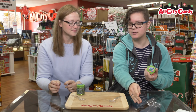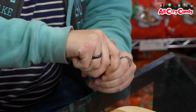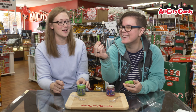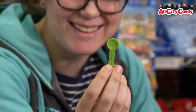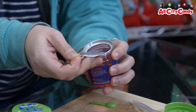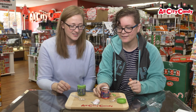You know, we have spoons here, but it also says there's a spoon inside. Oh. Something popped. It's like a little Pringles can. Is that a strainer? Look at the spoon. That is the smallest spoon. It's like a Barbie ladle. It fit in the lid. Little pop. There we go. I'm nervous.